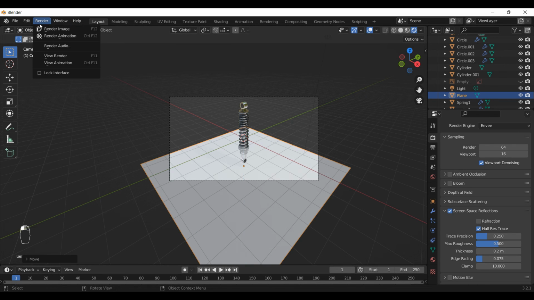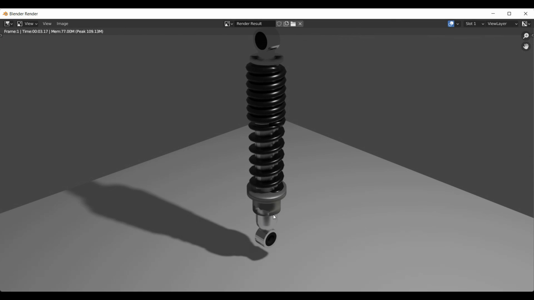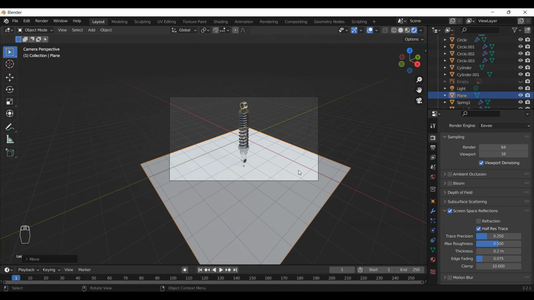Now if we render it, we will have a little bit of reflection from that white plane here in the bottom part. We need an environment in the surrounding. So we will go to our render properties. We have enabled screen space reflection and that part is done.